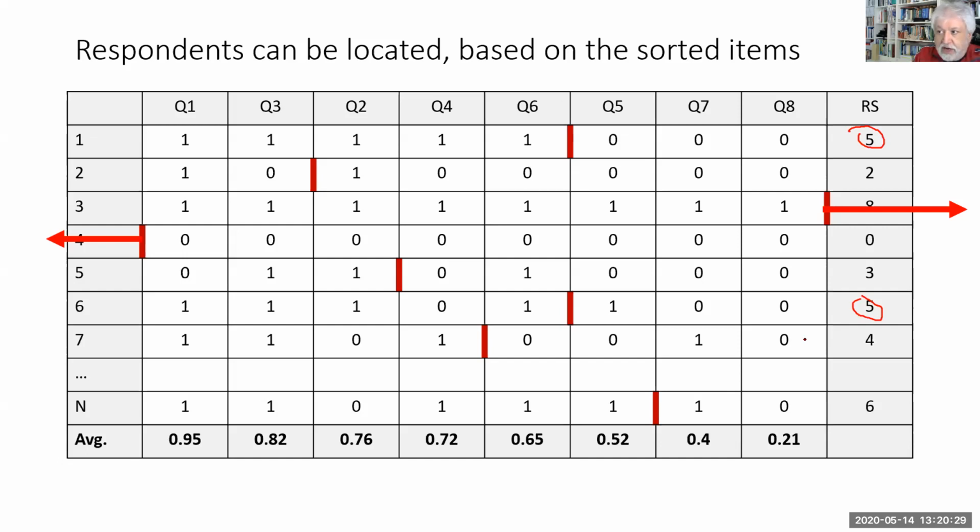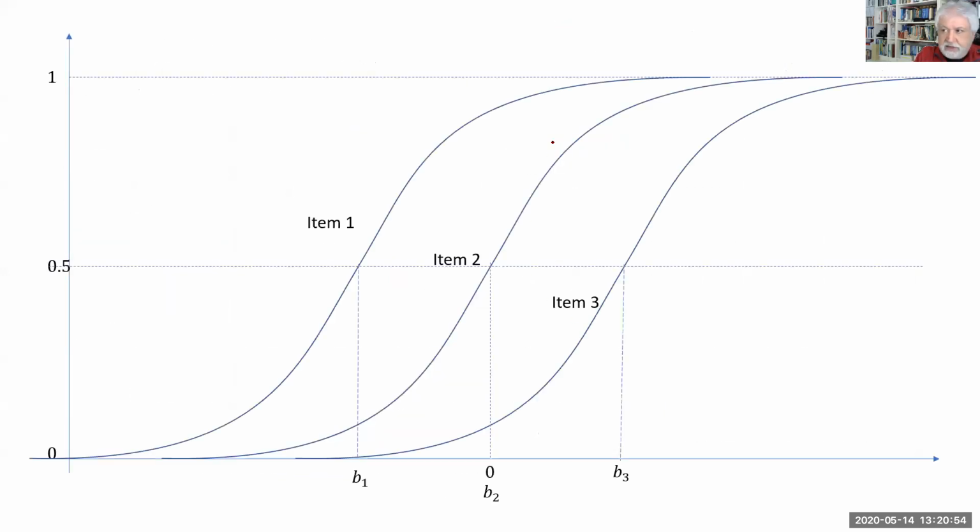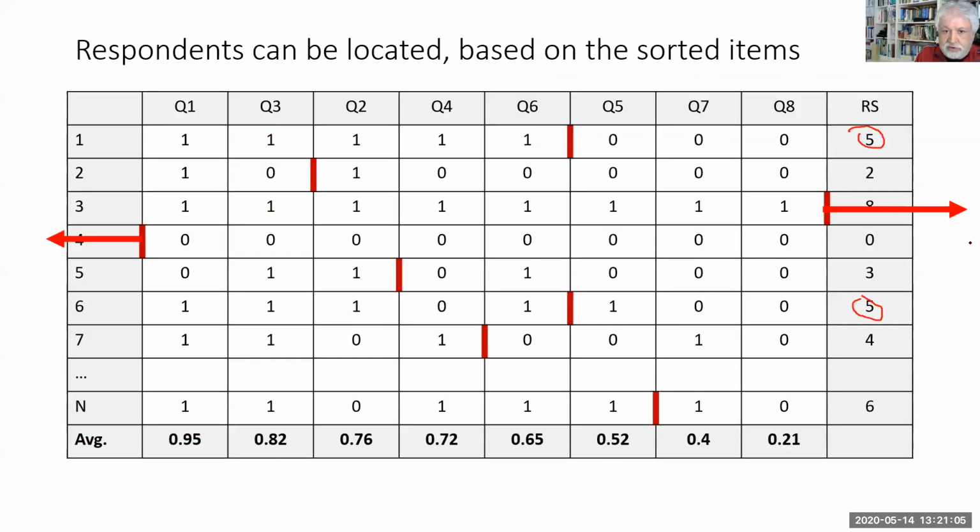And now let me announce this is a theorem that if data conform to the Rasch model, if all items discriminate equally well across respondents, so if the item response functions are sufficiently close to being parallel to each other, then the raw score, which is a synthesis of the data, is a sufficient statistic to estimate the respondent parameter.